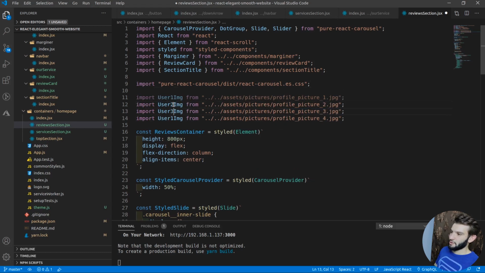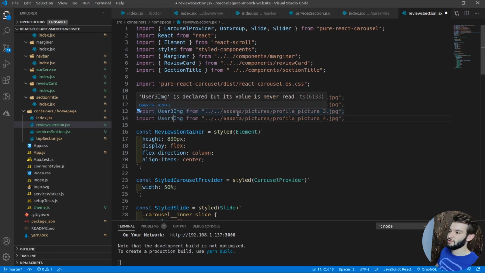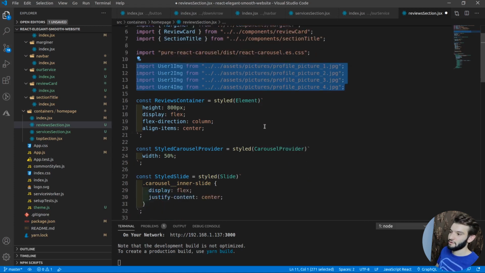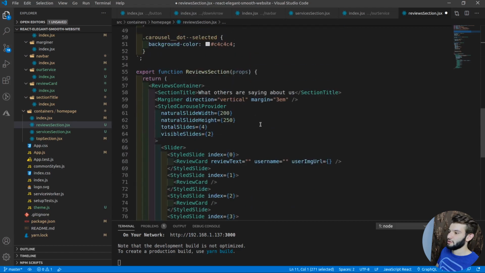Just make sure to change the names, because copy paste can be super dangerous, and it can introduce bugs you'd never think you would introduce in your source code. So always double check after copy pasting. Read the whole code again after pasting it to make sure everything looks the way you expect it to be. Now here we got the review text.